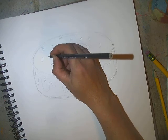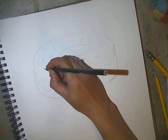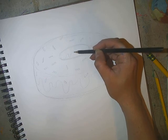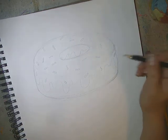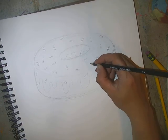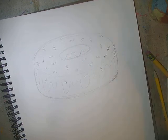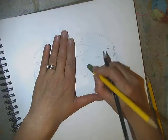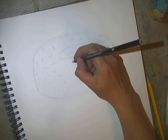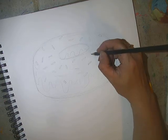If you chose to do the hole in the middle, then you probably need to put some drips in the hole to show that it dripped through the middle as well. Those need to be darker, like the sides. Woo, that sprinkle was way too wide. You don't have to do this kind of sprinkles either. Whatever sprinkles you enjoy, those are the ones you should do.